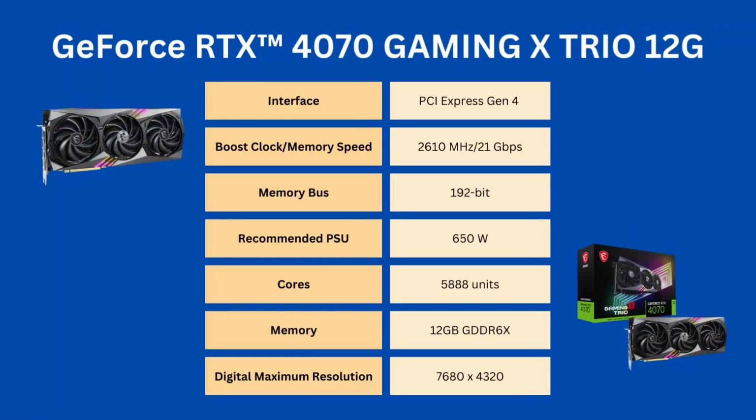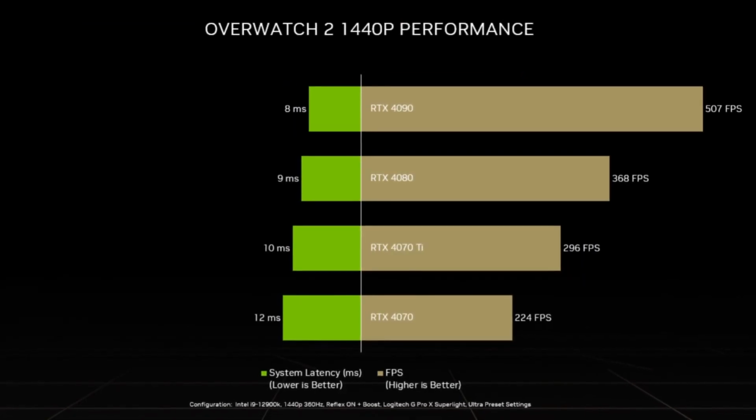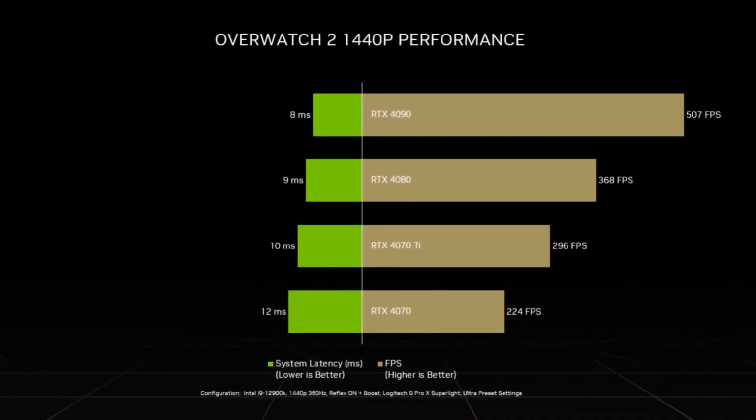We chose the 4070 instead of the 4060 Ti or 4070 Ti because of its great value and power. Compared to the poorly received 4060 Ti, the 4070 offers more performance, a 50% increase in VRAM, and a significantly faster memory bus. Meanwhile, the 4070 Ti is priced around $800, which is a significant increase compared to the non-Ti version. The FPS increase in most games is only around 15 to 20%.